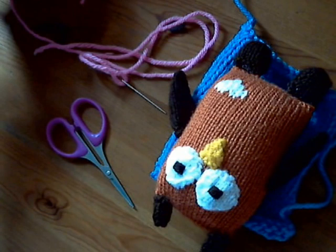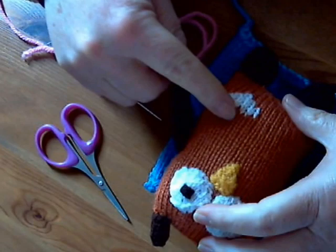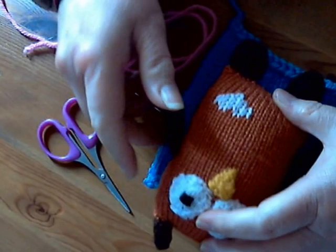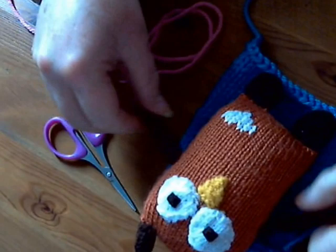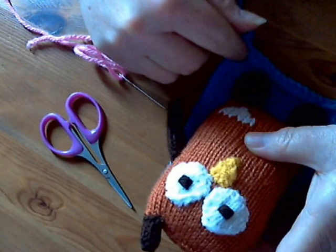Today's video is all about Swiss darning, or as some of you may know it, duplicate stitch. Duplicate stitch is actually quite a good name for it because you're duplicating the knitted fabric that you've already made. In this instance you can see this owl toy here has a duplicate stitch or Swiss darn stitch heart on his tummy, and that's what I'll be showing you, how to do a Swiss darn or duplicate stitch heart pattern today.